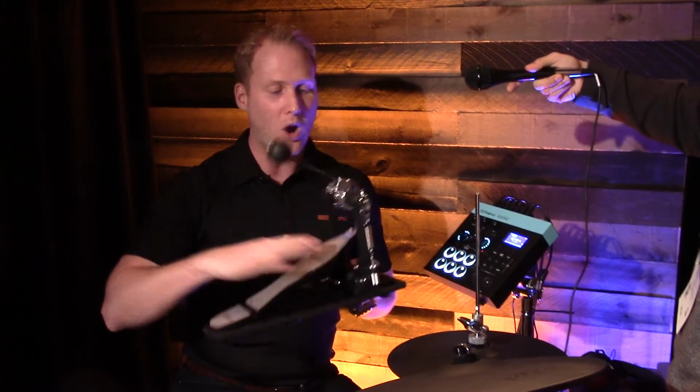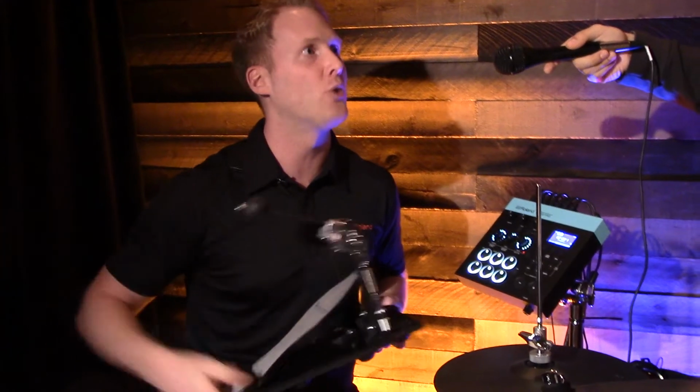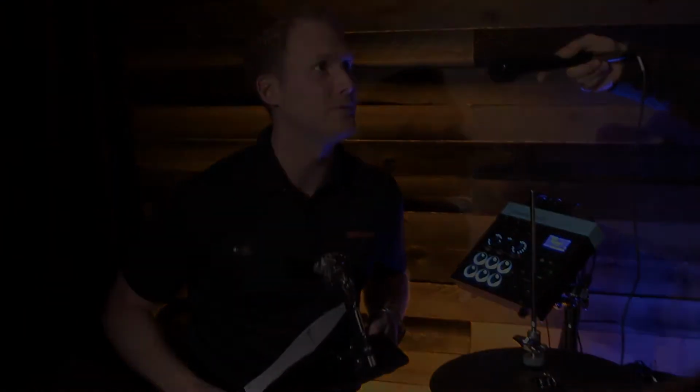Very smooth bearings here, and all the same standard positioning and tweaks that you can do on major brand hardware. So yeah, super excited about this one.